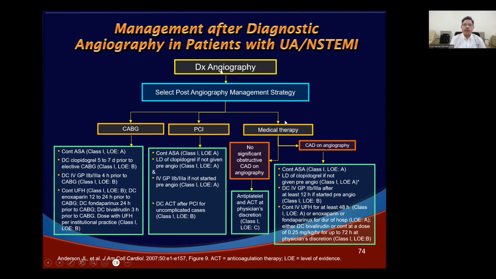No, this patient is not suitable for medical treatment nor PCI angioplasty. He has to undergo CABG. What do I do? Continue aspirin, clopidogrel, GP2B3A inhibitors, and continue unfractionated heparin until you decide on the surgery. The moment you decide on the surgery, you stop the anticoagulation and the support of these drugs. So this is after the angiography. So before angiography, conservative and then immediate invasive. Conservative I have shown, immediate invasive means go for angiography. Angiography results: optimum medical treatment, PCI or CABG. Which one will I choose?